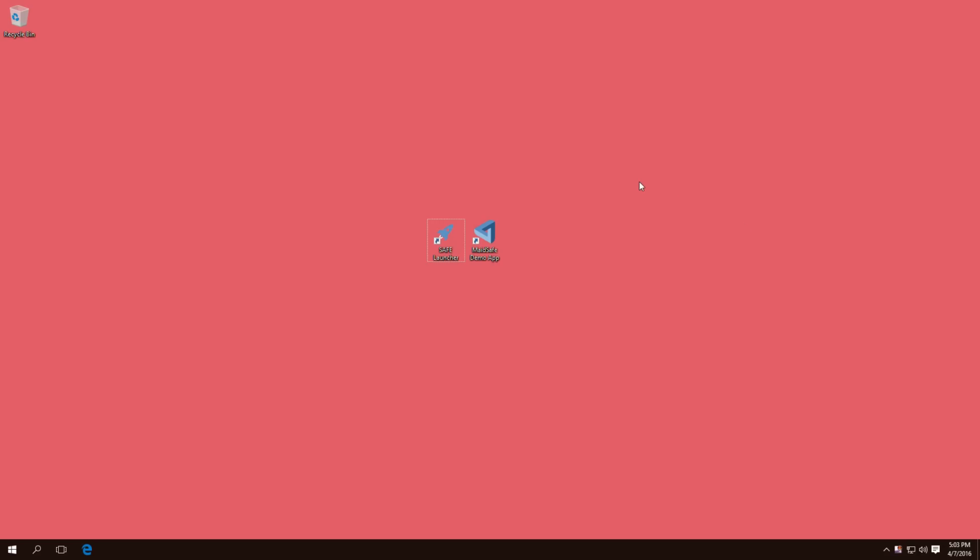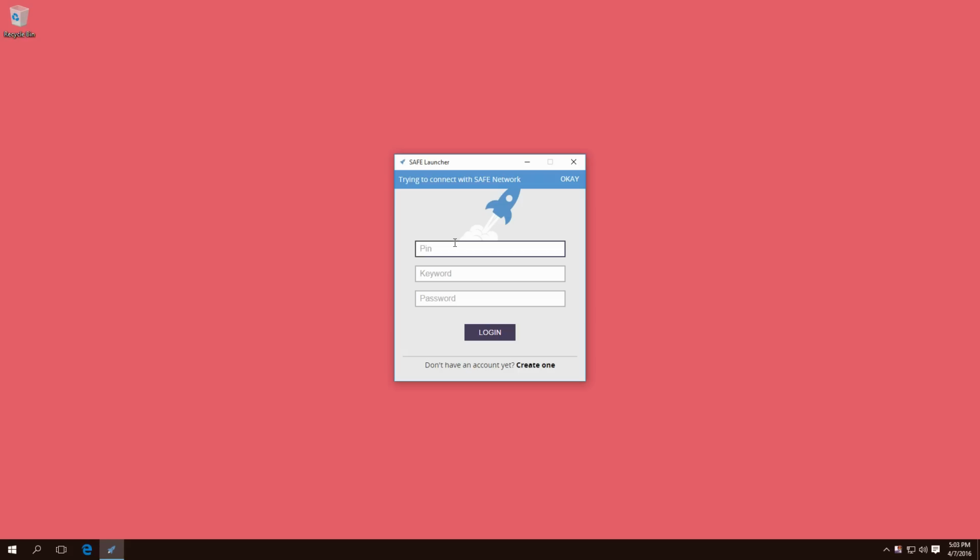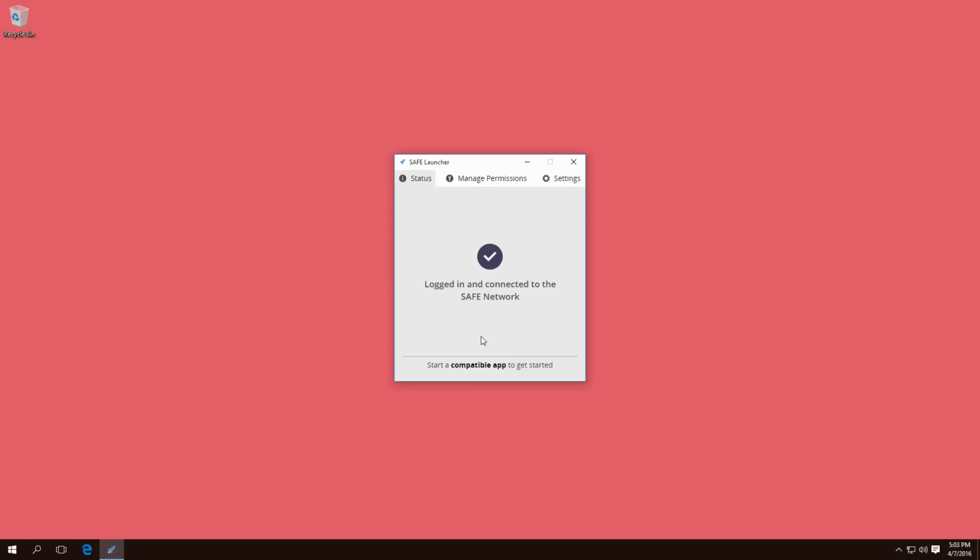The network itself is made up of lots of connected computers, and when we log into it we use three pieces of information: your PIN, keyword, and password. Your PIN and keyword are used in combination to securely locate your files in the network, and your password is used to decrypt them. This process is called Self-Authentication, and it means the only person who knows your login details is you. You're not logging into a server or seeking anyone's permission to access your own data. No one knows when or where you're logged in from, and most importantly, your password is never sent to the network in any way.